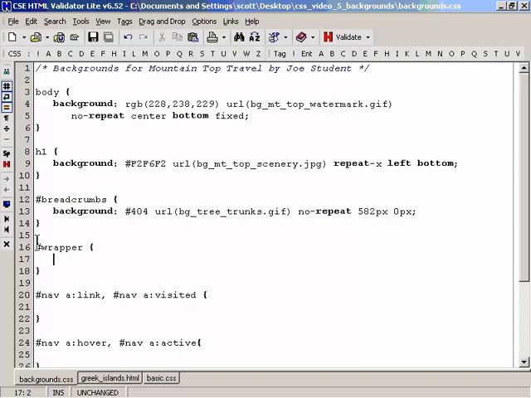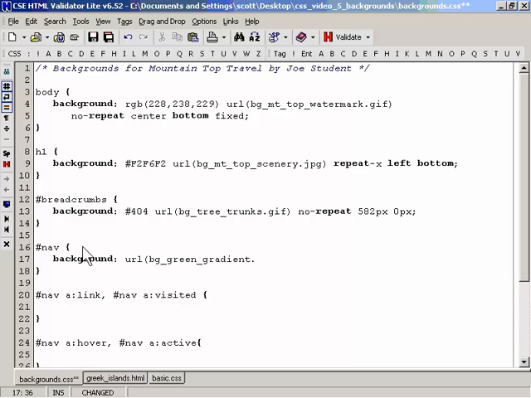So we could use .nav and do that, and we'll see what happens. I'll use .nav and then we'll come back and use .wrapper. If we go background now, I'll just put the image on there. The image that we want on there is the URL of BG underscore green underscore gradient.